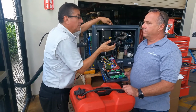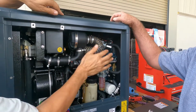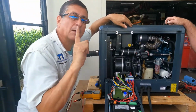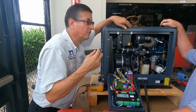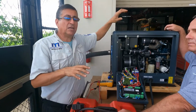The generator has the traditional start-stop solenoid, no? This start-stop solenoid is that one, and this is another one. This is to adjust RPM. Guys, in this generator, the RPMs are not fixed like in the traditional one, where we move it to 60 hertz or 50. No, this one is moving automatically. Okay, great.